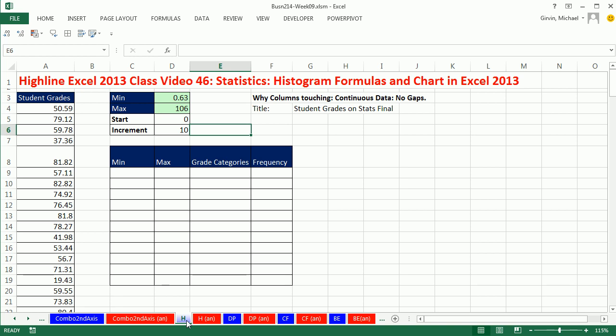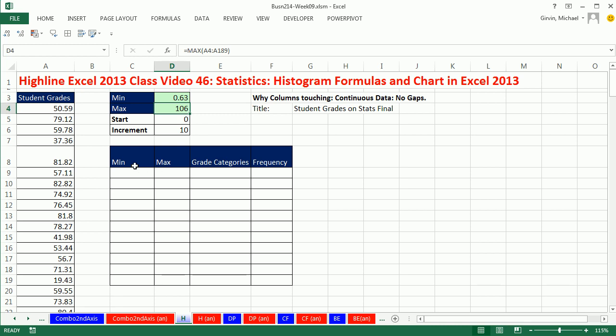Now, this is going to involve doing formulas and then creating the chart. First, whenever I do a chart like this that has a min and a max, I want to look through the data set and find the min and then the max. That'll help me decide how many categories to have. I'm going to decide from this to start at 0, which is right below that 0.63, and then go all the way up to 110. I want to have even increments for each category. So we'll go from like 0 to 10, 10 to 20, et cetera.